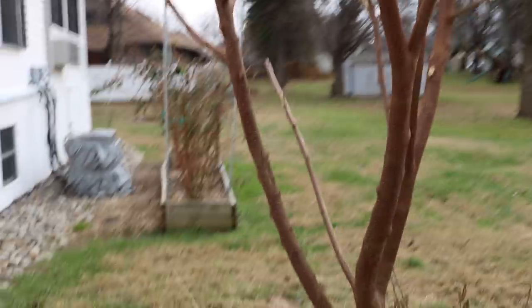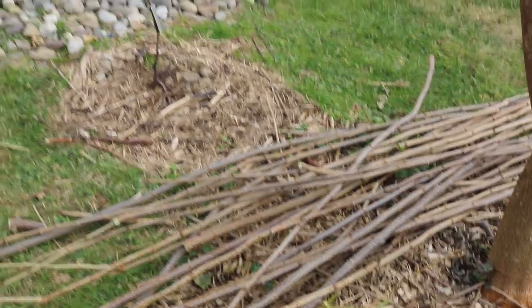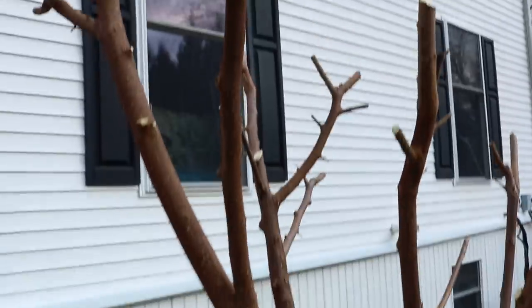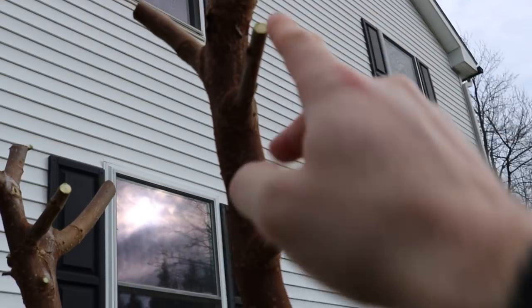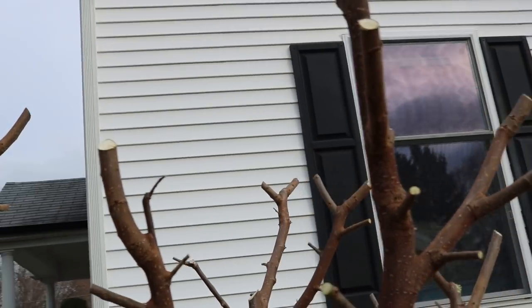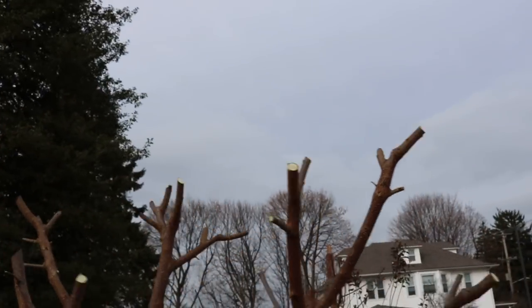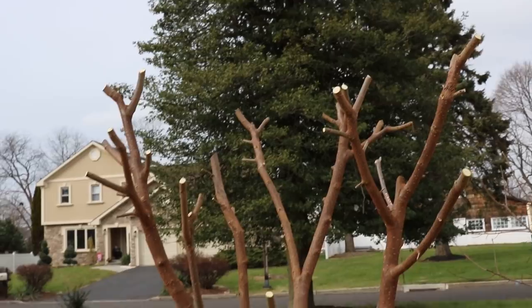So there are a lot of options here. And it would be nice to have more than one mulberry tree, because when you pillard it and take off all this growth — when you cut it down to just the stumps — you've got to do this every year. You can't just forget about it every once in a while. You lose fruit this way, and that's one disadvantage.